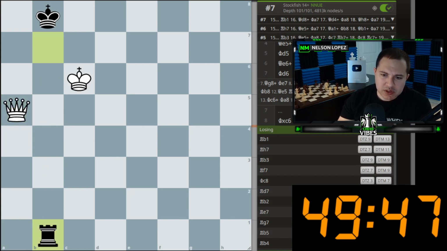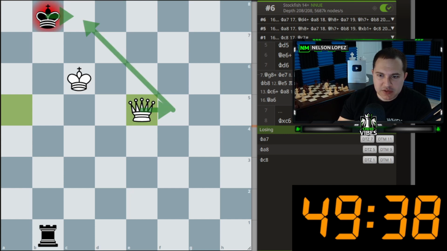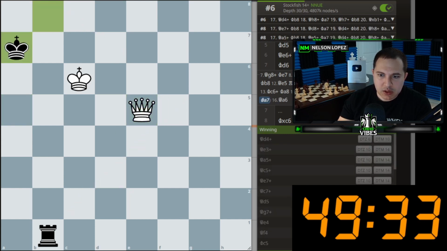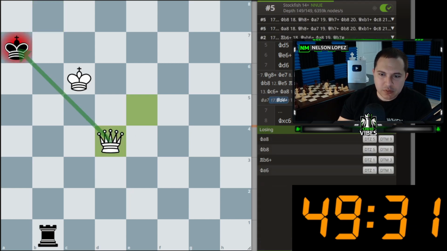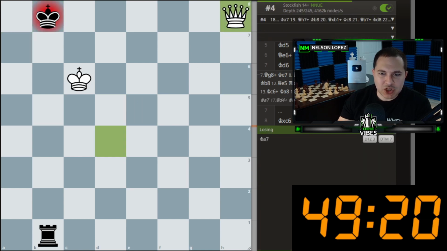So for example, rook to b1, you have queen e5 check. If the king goes here, I see this fork. It means the king needs to go to one of these squares. Queen d4 check. Usually you just keep checking. If the king goes here, you have this fork. So it goes back, but now you have queen h8 check. Oh, nice. And then you have this one.